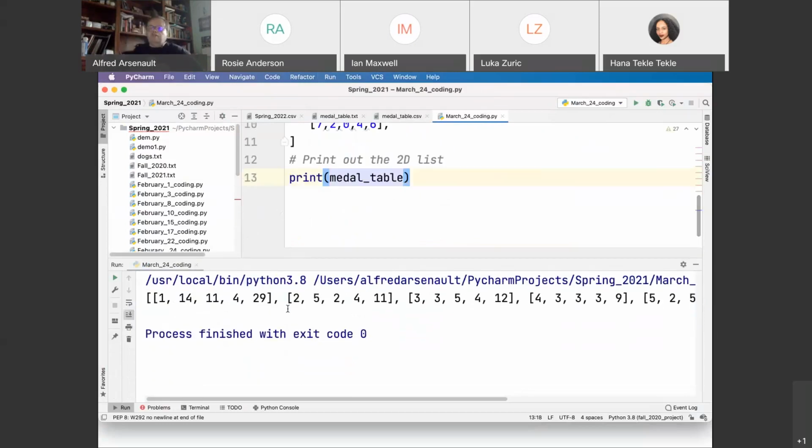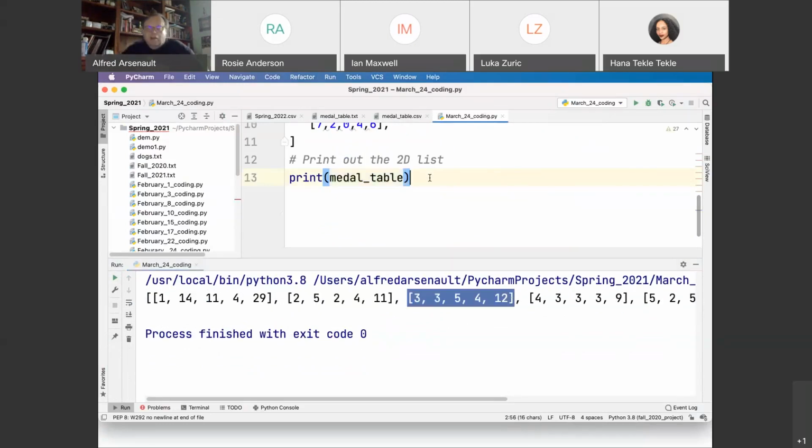And we can see that this is what it looks like. Python, by its nature, does not print things in pretty format. You have to work at that. We covered it a little bit. But if you figure it out, you can see that this is the first element in medal_table, this is the second element, and this is the third element.